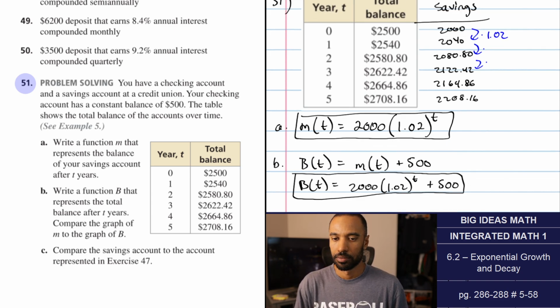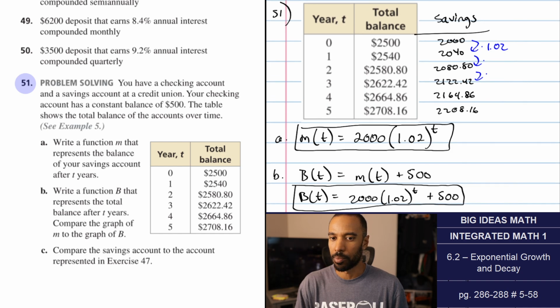So, kind of bring this up first so you see what we're going to take a snapshot of. I'm going to take this equation and this equation as my two things to graph. So we're going to go 2,000 times 1.02 to the t, we have to say to the x, and then 2,000 times 1.02 to the x plus 500. I'm going to make this a thicker line on this one so you know that that one's different. There we go. It'll be the higher up one.